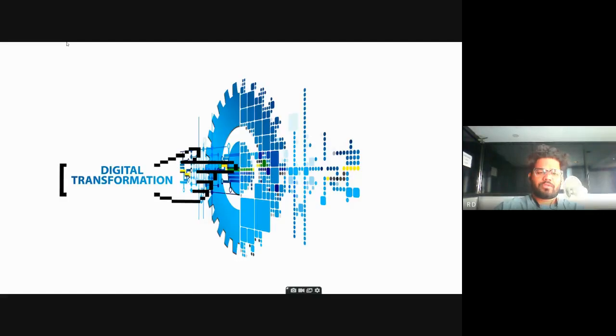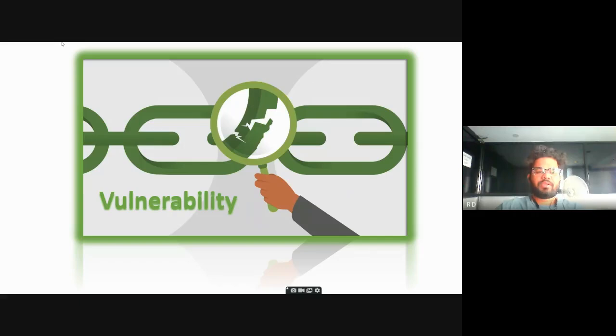So as I said, security is something which has been there for a very long time. The concepts of cryptography and all these concepts were already there, but it has changed now. Because of the digital transformation, we call this domain cybersecurity, which is protecting the cyberspace, right? So digital transformation happened, and along with this, we got vulnerabilities, and vulnerabilities are something which a security professional should be aware of. It is one of the important factors in our domain.